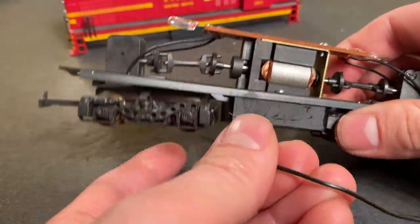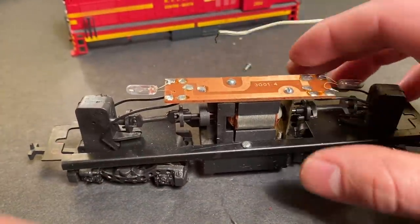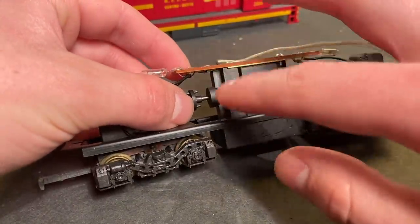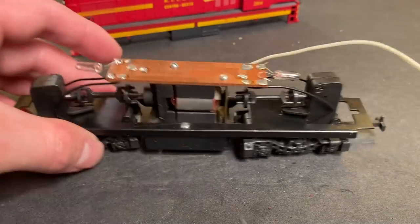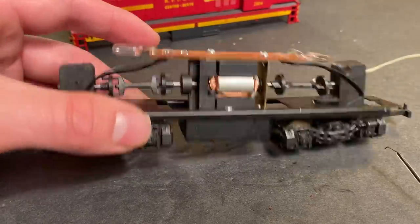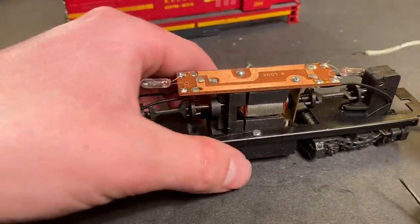And the motor seems to turn over just fine. So we know that the motor itself is not the problem. The brushes are doing their jobs just fine. The commutator is gonna need some cleaning, but I'm not terribly concerned about that right now. What I do wanna figure out is what exactly is causing the motor not to get power.